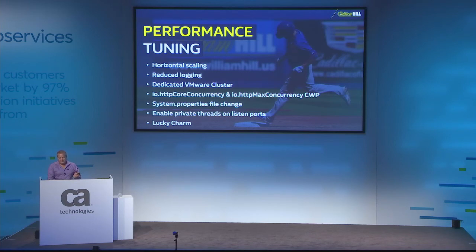Also, now this figure is higher, the system properties TCP connection limit per host comes into effect, which in turn limits the outgoing connections to a latent back-end service. This allows the gateway to still connect to other back-end services and helps prevent the max concurrency figure being reached. Basically, if a host becomes latent, then this setting that we set in the system.properties will stop the connections to that one host, but still let the other connections come without filling up our max and blocking the gateway completely.